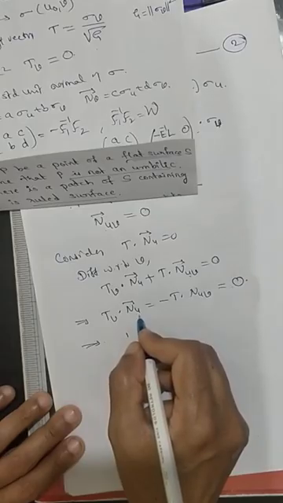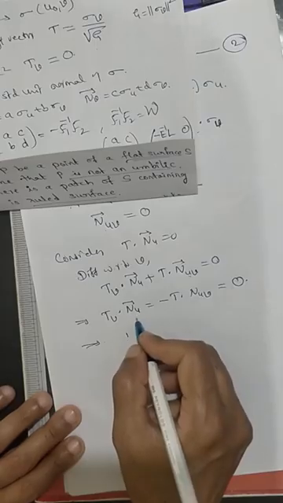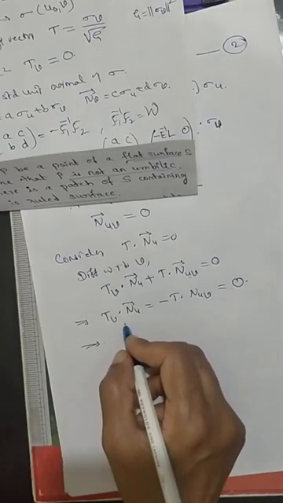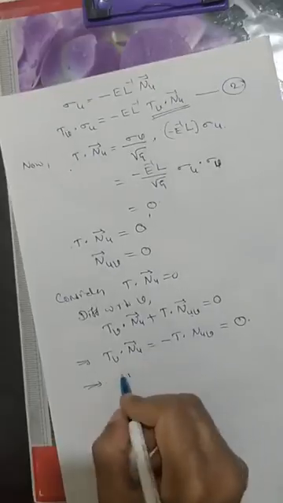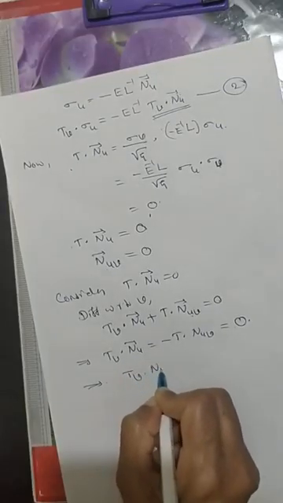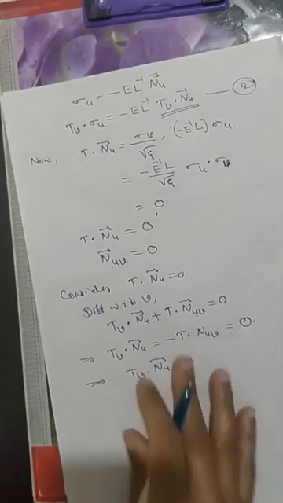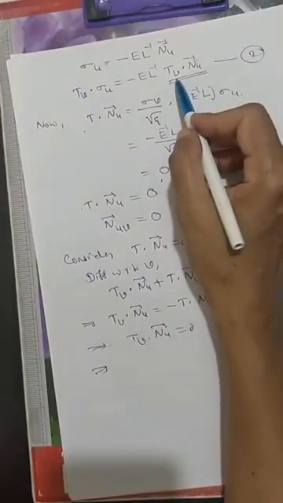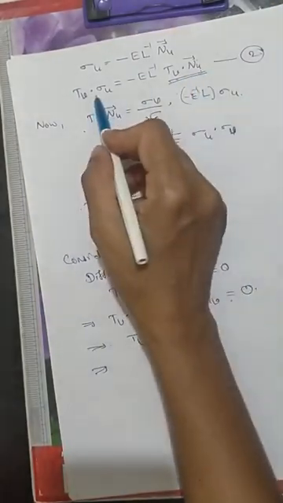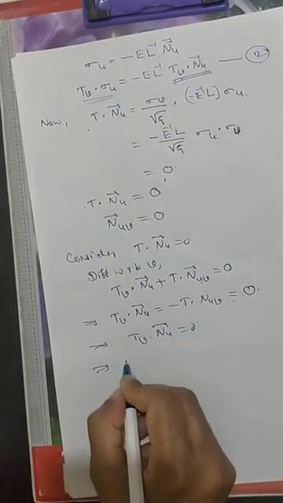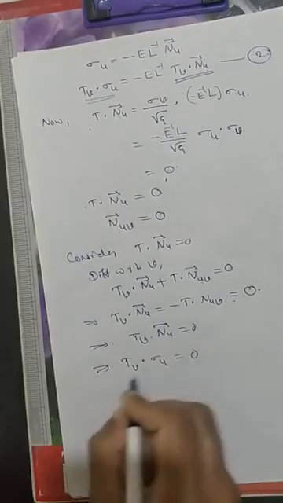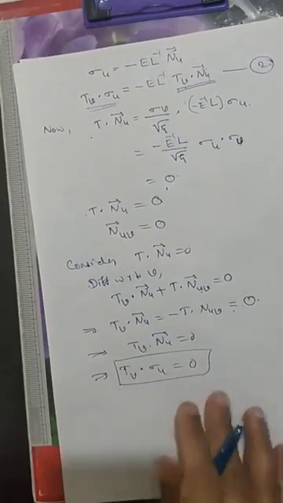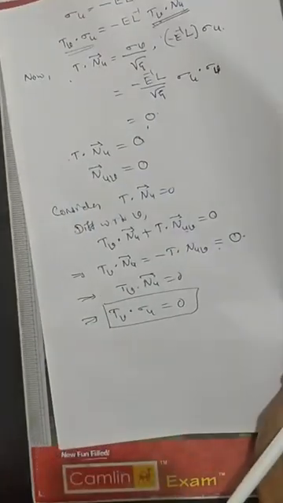So if I consider the statement Tv dot nu, I have it in the second expression here, right? So this is equal to 0. So Tv dot nu is equal to 0 from this statement, and by this second statement this is equal to 0, meaning this part is equal to 0. So what I have, Tv dot sigma u is equal to 0. This I want. Okay, so Tv dot sigma u is equal to 0.